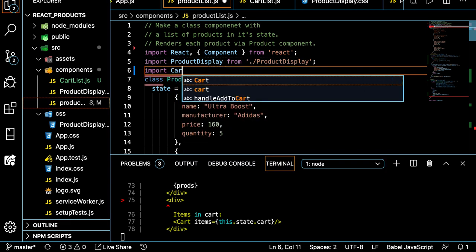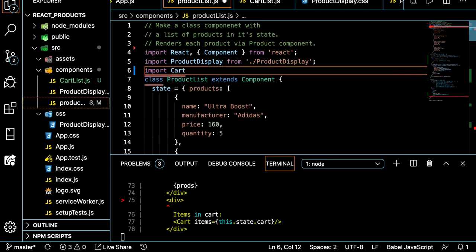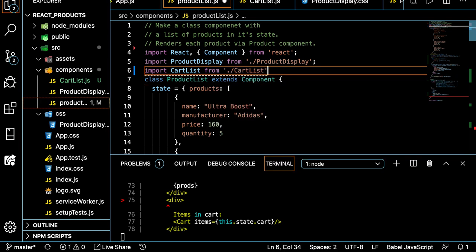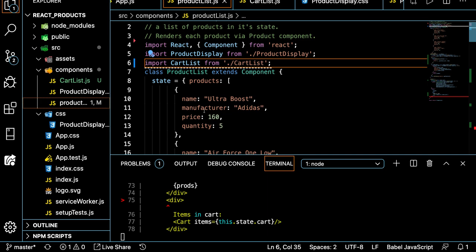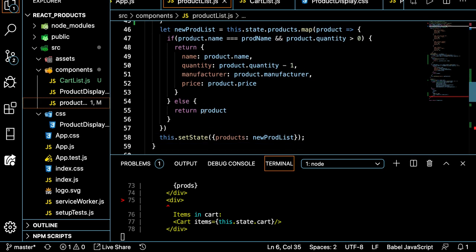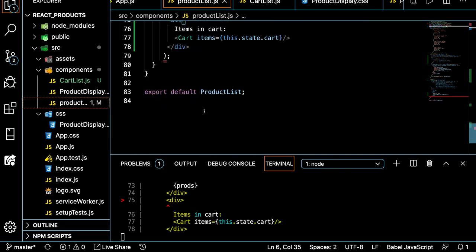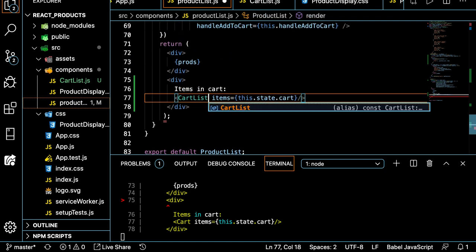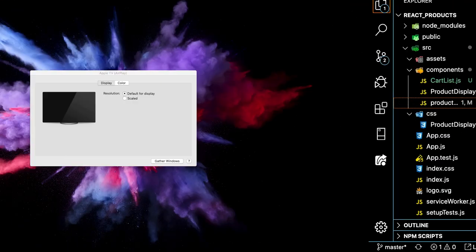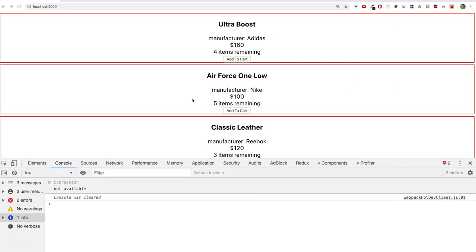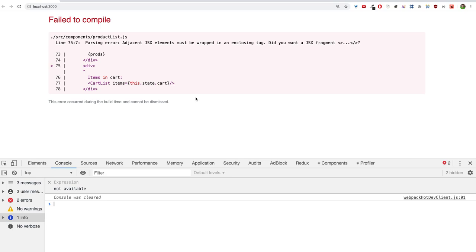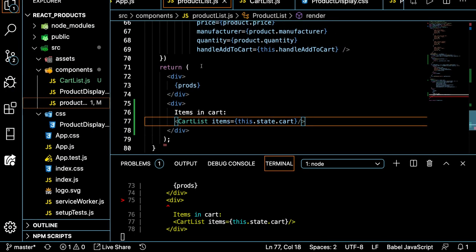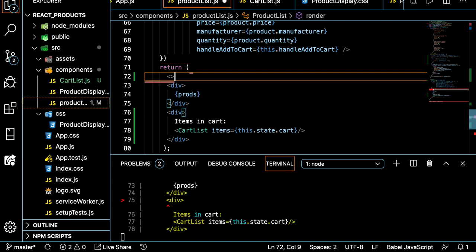Import cart list from ./cartlist. Oh, and we called it cart for some reason before we actually wrote it. All right. We've got some error. It doesn't like that I'm returning more than one child. So I'm going to wrap this in a fragment.